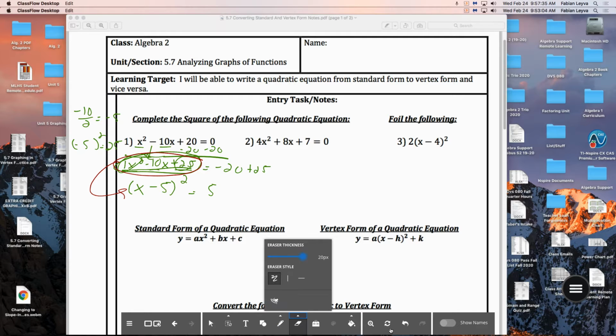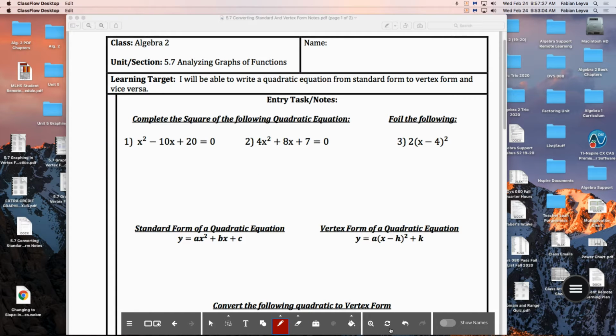So let's go ahead and do another one of these, but one that provides a little more pre-work. So you can see here that we do not have a perfect square trinomial. Yes, 4x squared is a perfect square, but 7 is not. So let's make this a perfect square trinomial. Let's minus 7 on both sides. You end up with 4x squared plus 8x is equal to a negative 7. Now remember, your leading coefficient when you complete the square has to be 1. Notice that you have a 4 there, so I'm going to divide by 4.